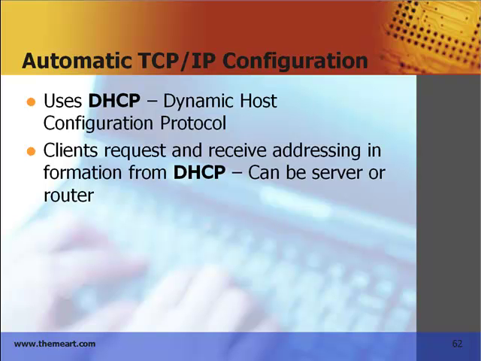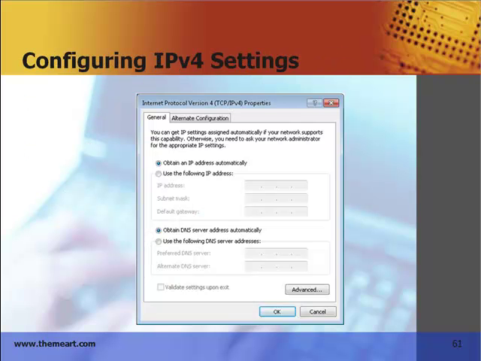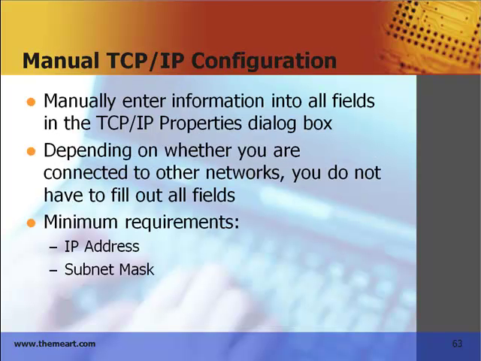But no, from the client's perspective, all we're concerned about would be looking back at this previous slide, using the top option there, obtain an IP address automatically. That's the default. That makes us a DHCP client. Selecting use the following IP address then forces it into manual when we're no longer looking for a DHCP server to provide our IP configuration. You've got to have an IP address and a subnet mask to be able to communicate. Anything beyond that, well, you couldn't. If that's all you had, you could communicate in your own local subnet, but you couldn't get out beyond your network.